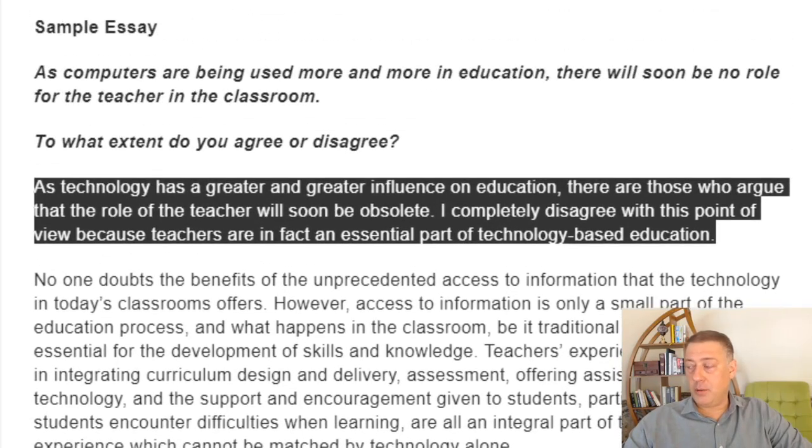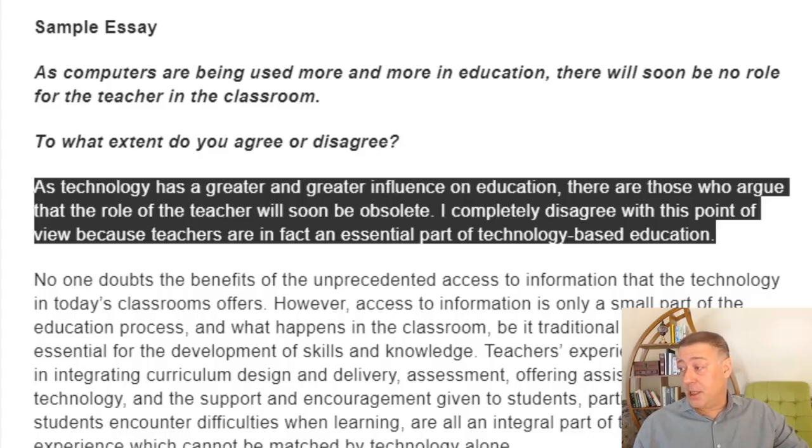What I was thinking about when I wrote my response to this question in that particular moment was the difference between the information that you can get from computers and the internet and the information of what a teacher does. And I almost decided not to use this question because I thought, okay, I'm a teacher, so I have a bit of an advantage with how I think about this. But again, I've tailored my response to my own background, and anybody who's taking the IELTS test is at least a student and has some ability to think about teaching and learning in a way that they can give a convincing point of view. So if you look at what I did in the introduction, did I introduce the topic and say what I'm going to do?